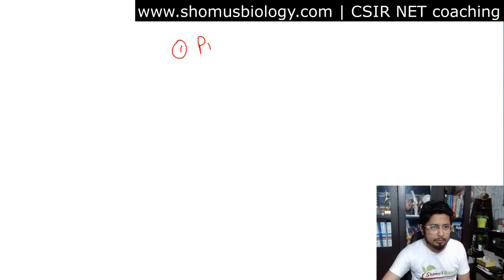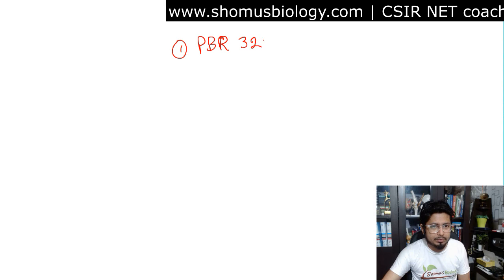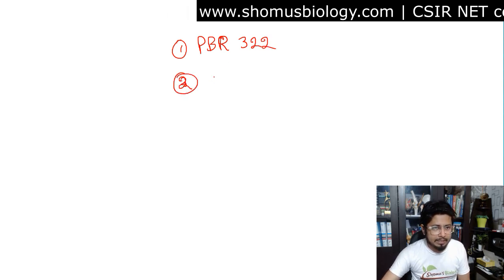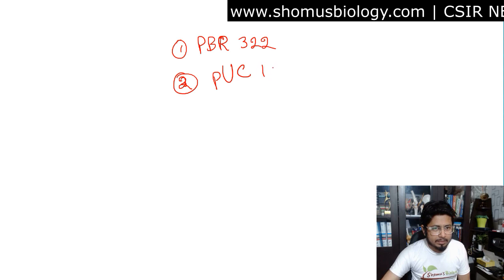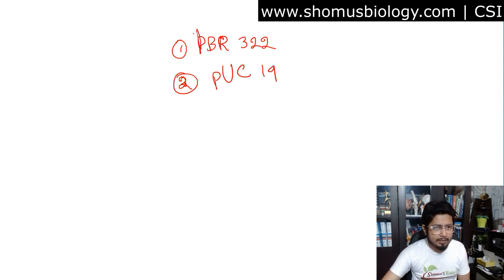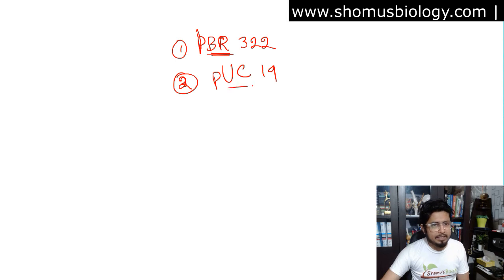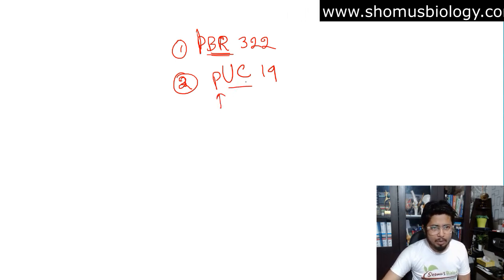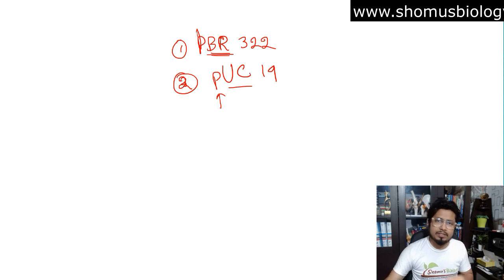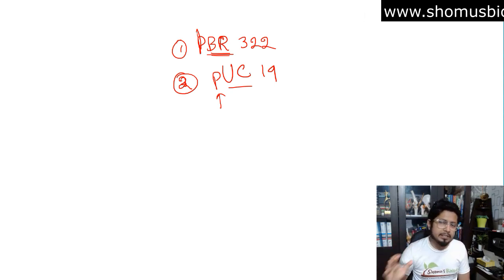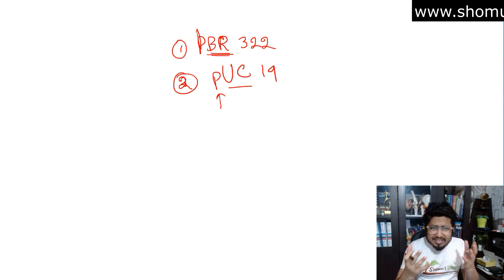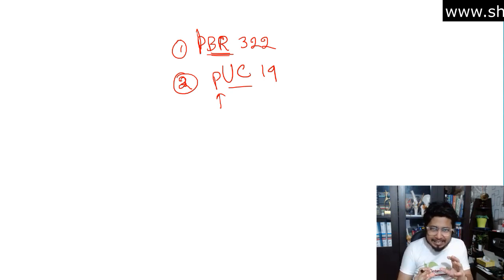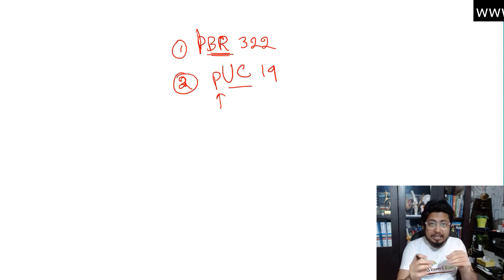Two such examples we'll talk about. We'll talk about pBR322, and we'll also talk about the second example, that is pUC19. Actually, this p is a small letter and the BR is in caps. Similarly, p in pUC19 is small, UC in caps. Okay, so we'll talk about the pBR322 and pUC19 vectors, their details, why they are named like this, and what they carry. Is there any modification? What are their selective advantages and disadvantages compared to each other and compared to other vectors? We'll talk all about this in times to come.